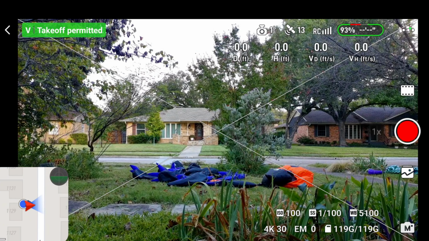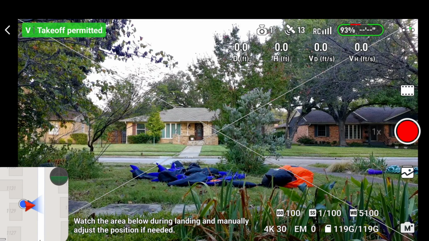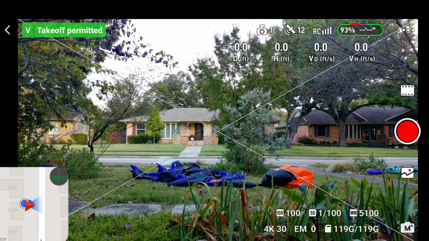Moving all the way over to the left, there's a map. I think it's Google Maps, but that would show where you're currently located. I believe that as I'm flying, it will show a blue line, or a line that follows my flight path for that particular flight. I don't want to click on that now because I don't want to show where my house is located. That wouldn't be real smart. But that's the purpose of that little icon in the bottom left corner.